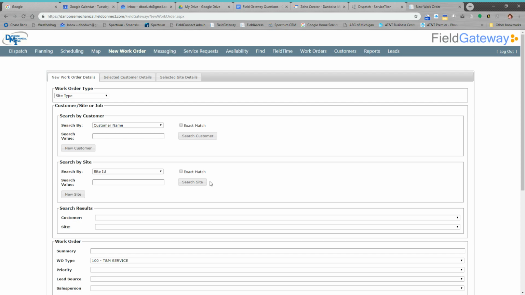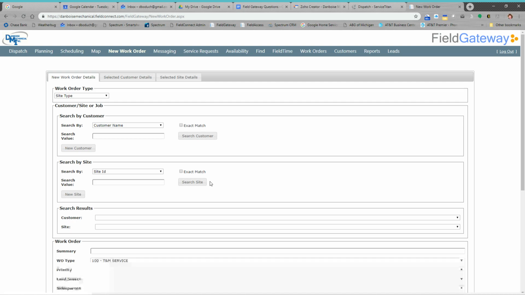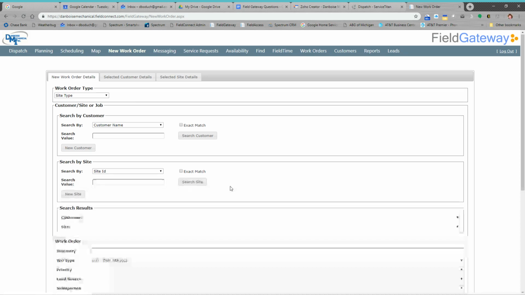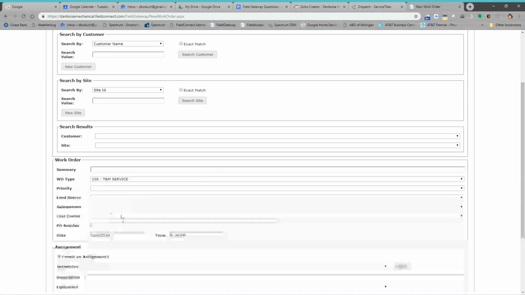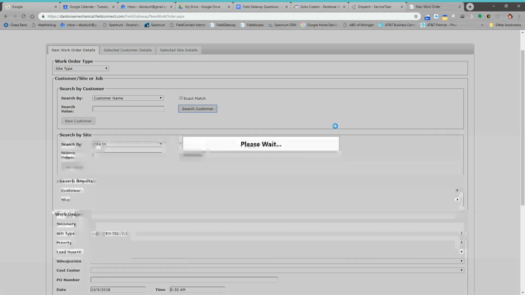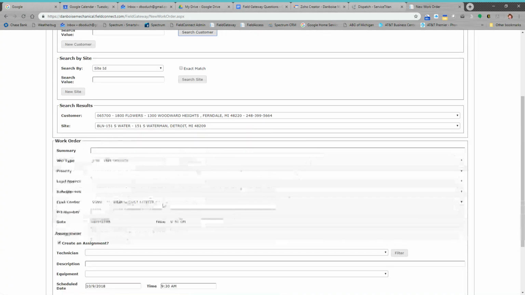So I wanted to take a couple moments and update you on some of the changes that I have implemented in Gateway, but also some of the changes that you can expect to see going forward. And so I'm just going to walk through some things. The first thing you'll notice is that we're still not having this cost center populate when you get in here. So we're still needing to click on this search customer in order for that to come up.